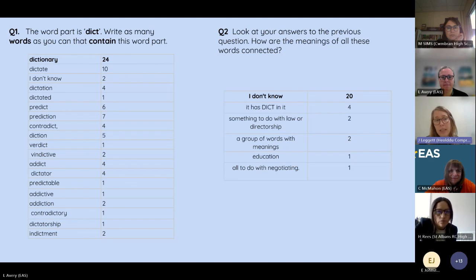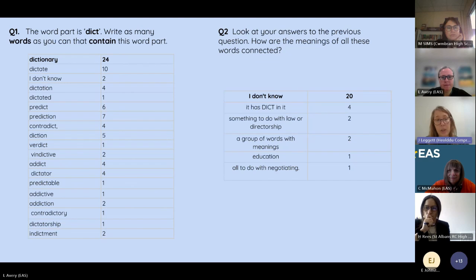And then same here with ject. So 15 out of, I think there's 32 in the class, 15 got reject. Again, some smattering of other words, some with eject, but not a great range. And again, 10 out of the class, the highest, just have no idea how those words link.